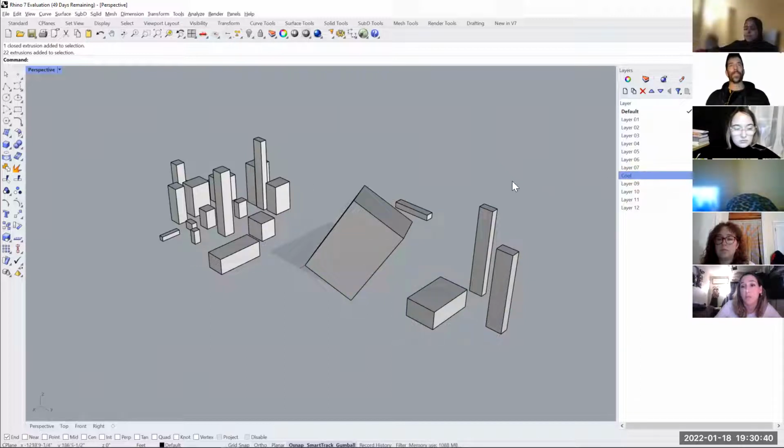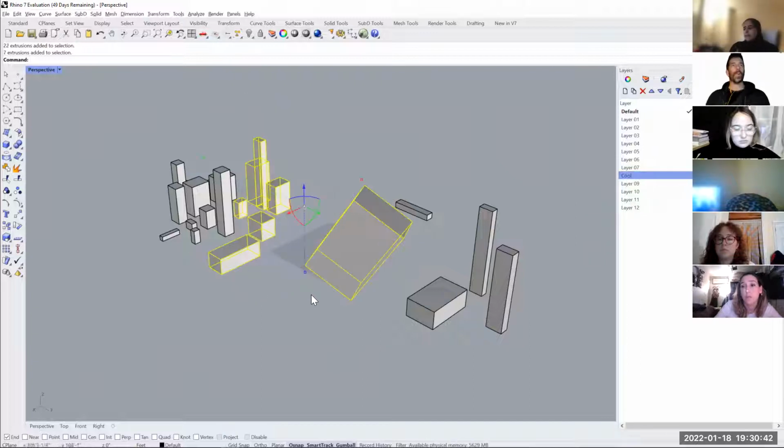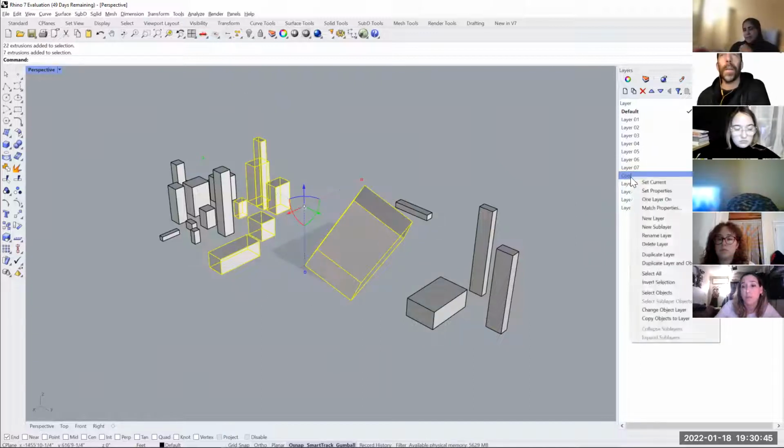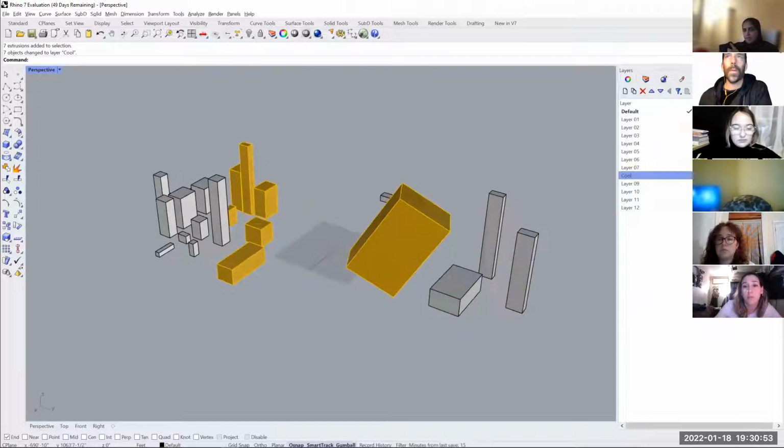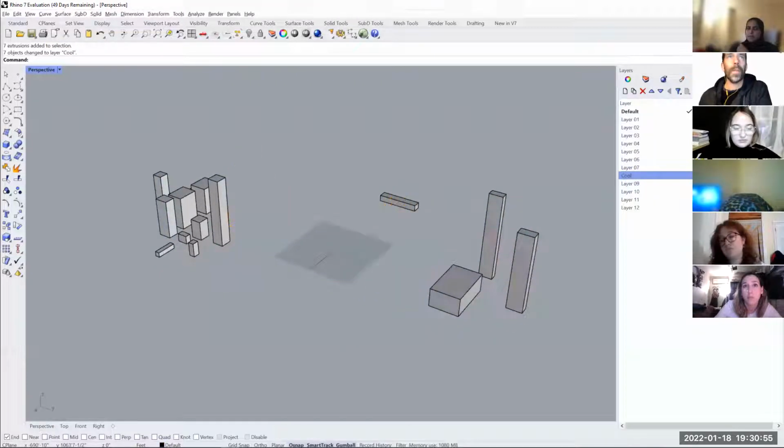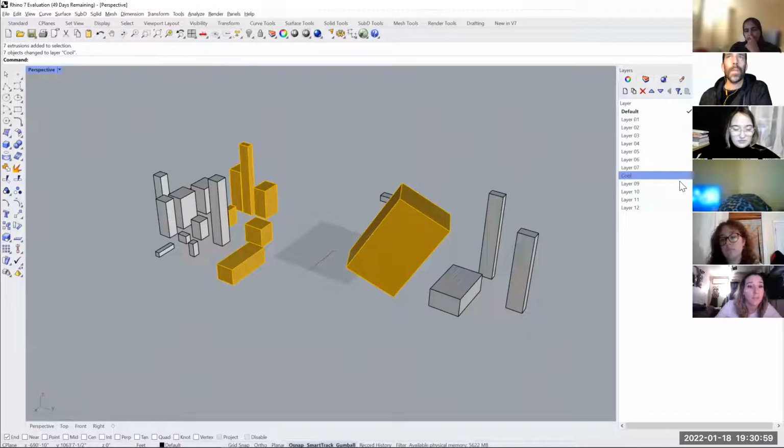I can select a bunch of objects and right click on the layer to change those objects to that new layer, change object layer. They turn the color of the box. I can turn them off and on. I can lock them so I can't select them.